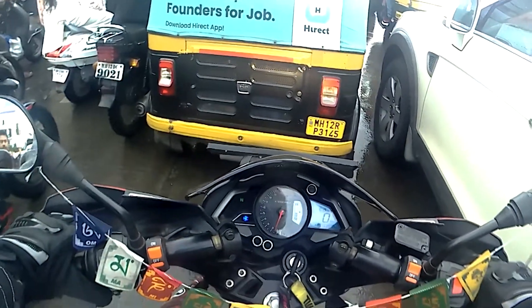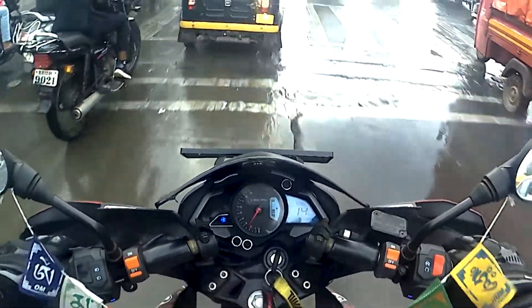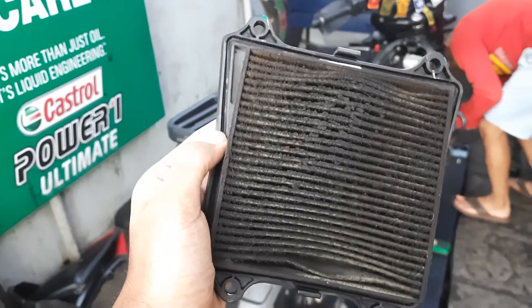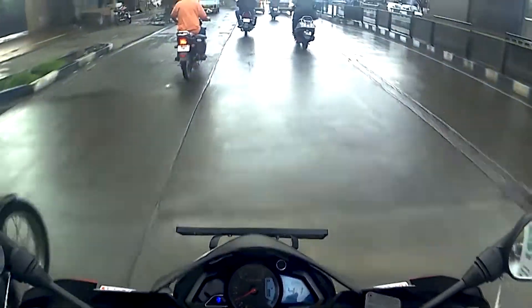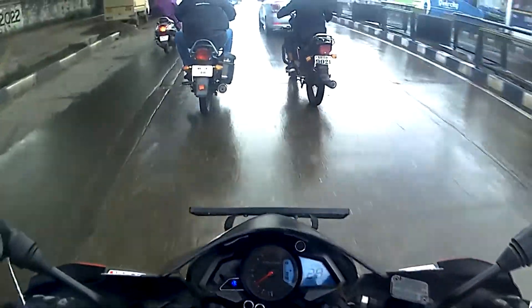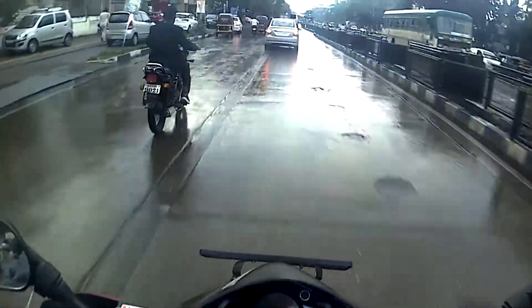He called me as he started working, and I went there. He opened up the whole bike — it was very eye-opening to see the bike stripped down, he even took off the tank. The first thing we checked was the air filter, and I can say my air filter was absolutely filthy. Akash actually said he hadn't seen a dirtier air filter before, and it's not something I'm proud of at all. I was essentially suffocating the bike — the Pulsar was getting very much suffocated, not enough air was getting through.